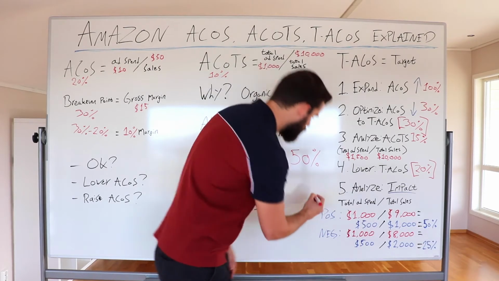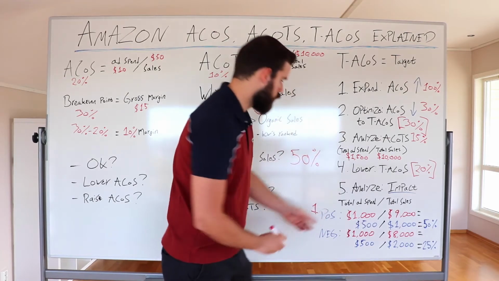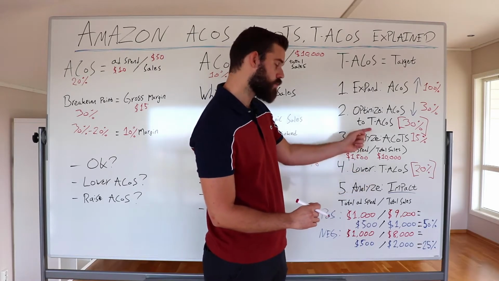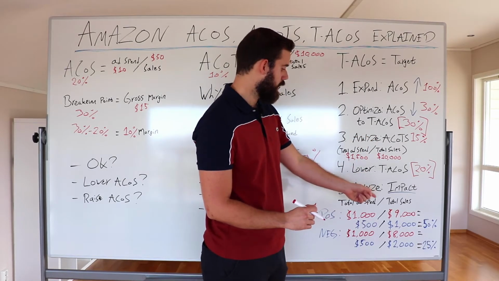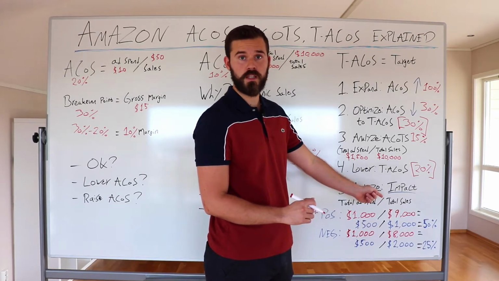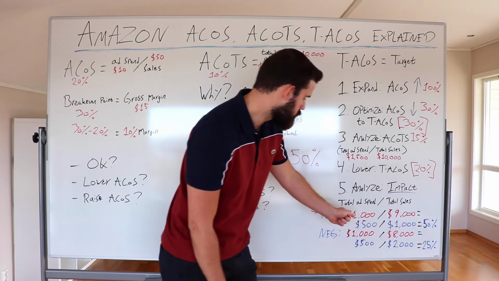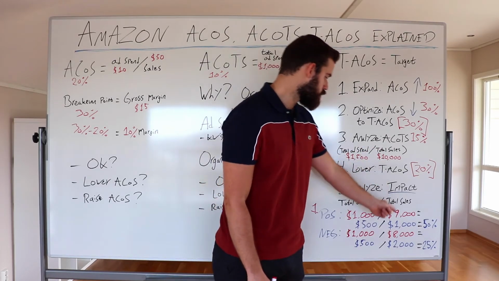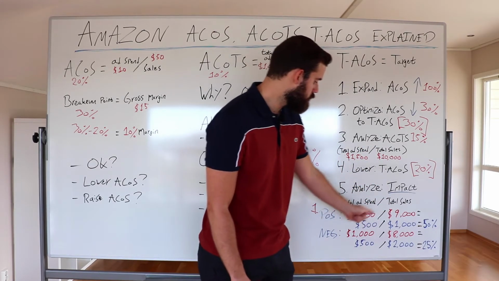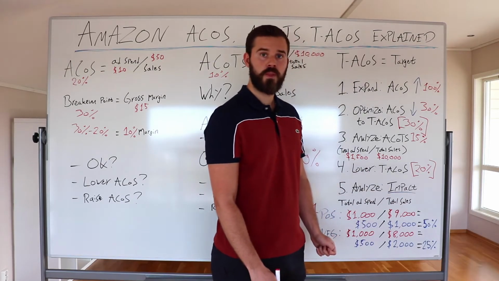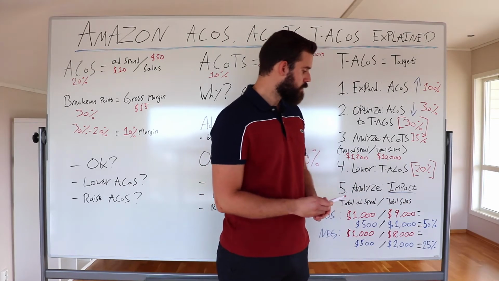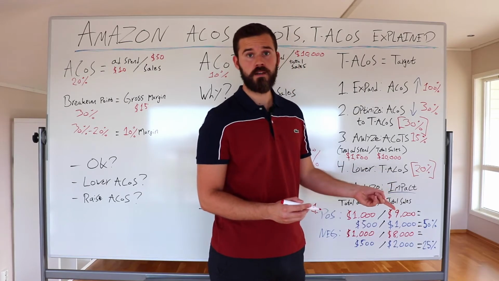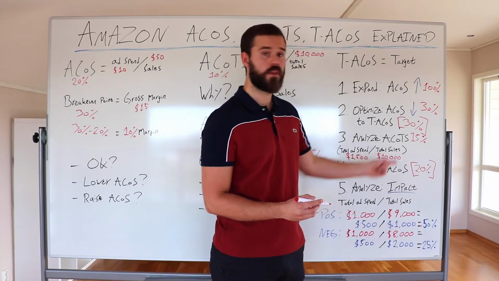So example 1 is this. Your total ad spend came down from 1,500 to 1,000, and your total sales also came down from 10,000 to 9,000. And you might think this is a bad thing because you're selling less. But now if you take the difference, your ad spend came down $500 and your sales came down $1,000, so that's what's in blue here, and you divide these numbers, you get 50%. And 50% in this case means that this is an improvement. You're making more money right now than you were when your sales were 10,000.